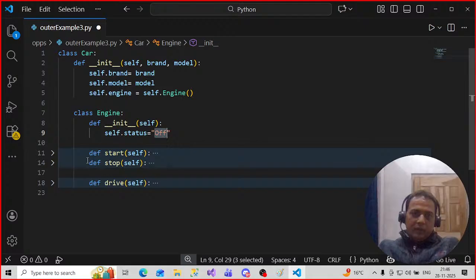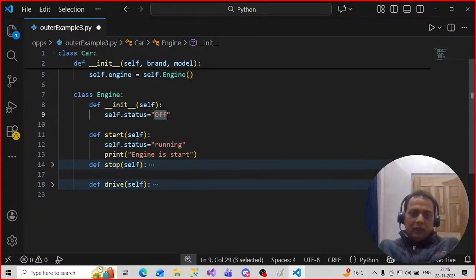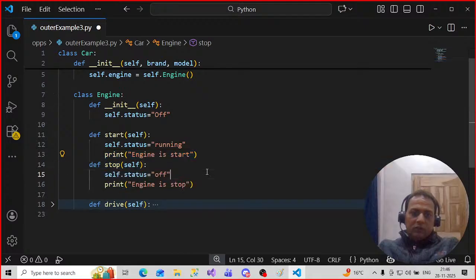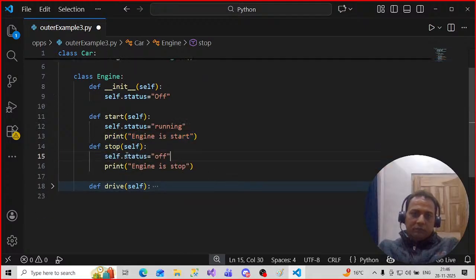If I want to start the car, inside this method, first I will update the status, correct? That is running. Then I can give any message. And in the stop method, I will assign status as off, then give a message.